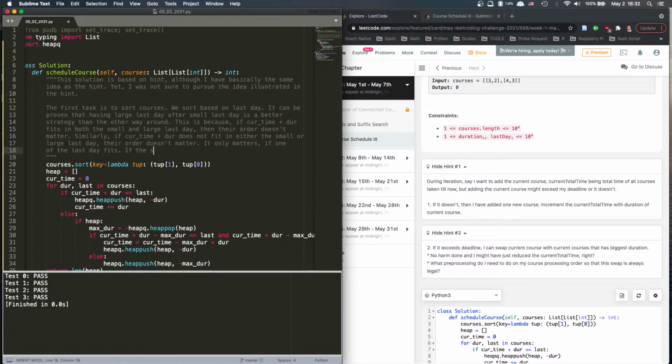So if the small fits and the large also fits, right? No, I shouldn't say that like this.